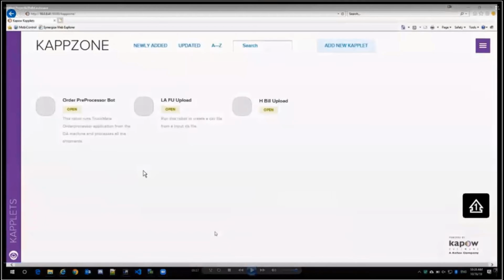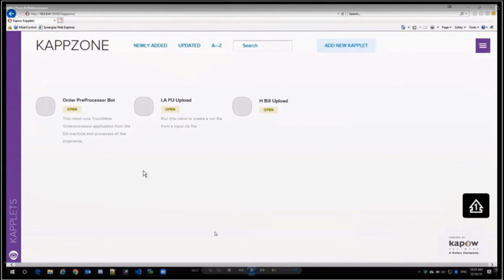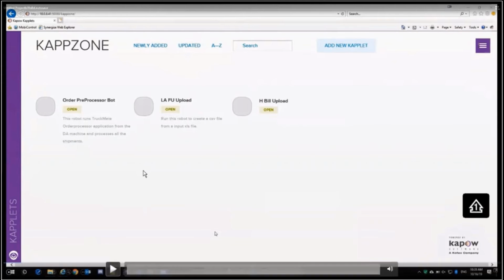So other than that, the bot will just keep doing its thing until it hits the end, and once it's finished accepting all 100, it will fire off an email to our billing staff, which runs this for us at night, letting us know how many orders have been accepted, if it had to reject any. Our billing staff will do a quick audit via Crystal Reports that we've set up, and they'll check order preprocessor to make sure it's actually empty, and then continue on with their night.